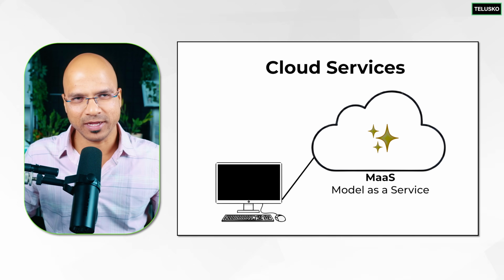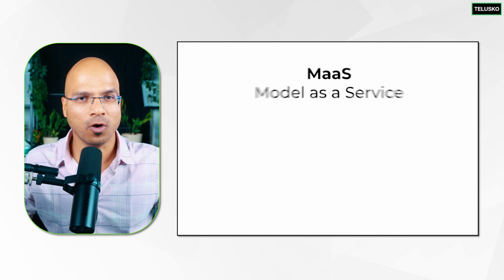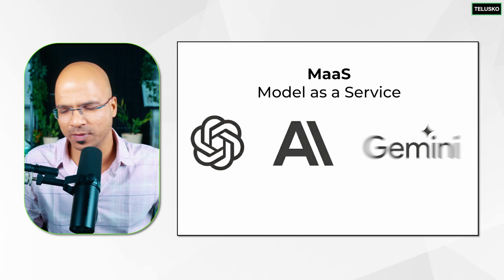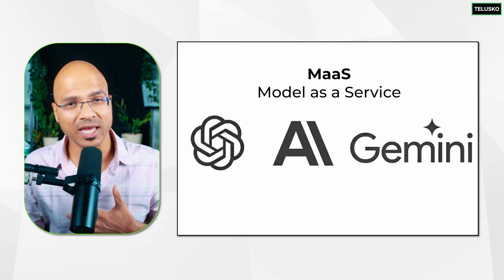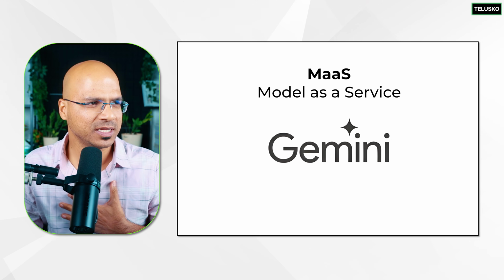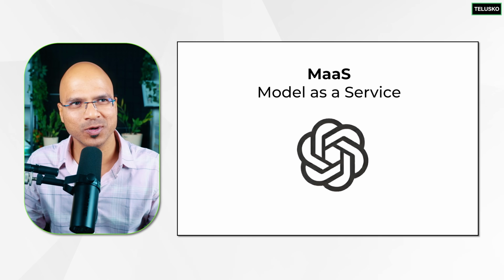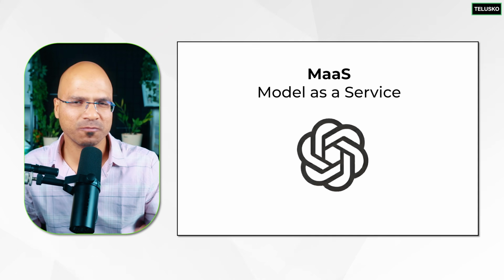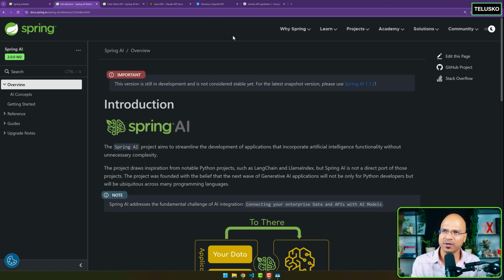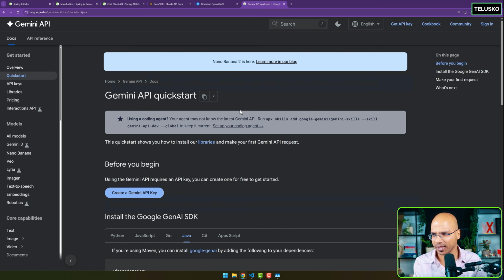So that's easy, right? Let's say you decided to go for OpenAI, or maybe Anthropic, or maybe Gemini, your choice, and you are choosing one. Personally, I prefer Gemini, but since OpenAI was the first one to get famous because of this, a lot of people talk about OpenAI. But I'm a big follower of Google, so let me just go to Gemini.